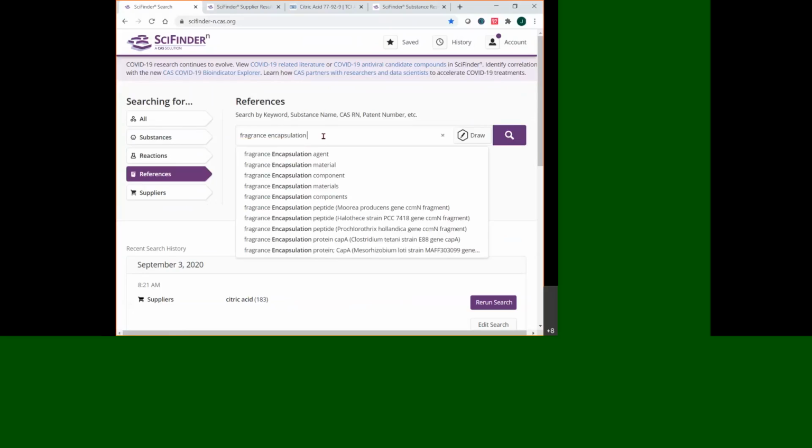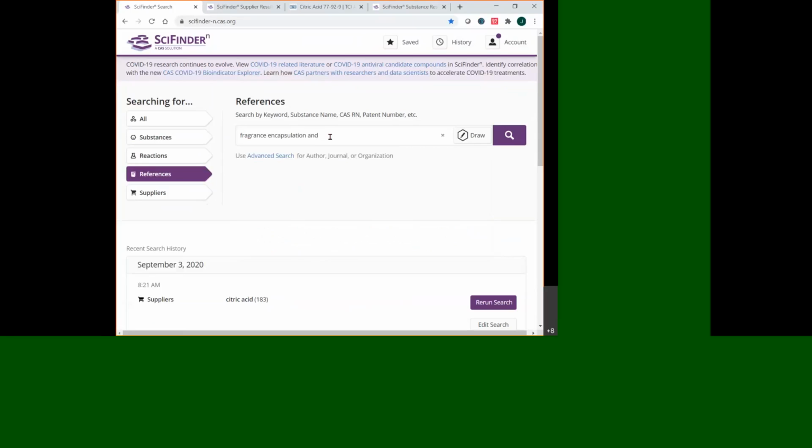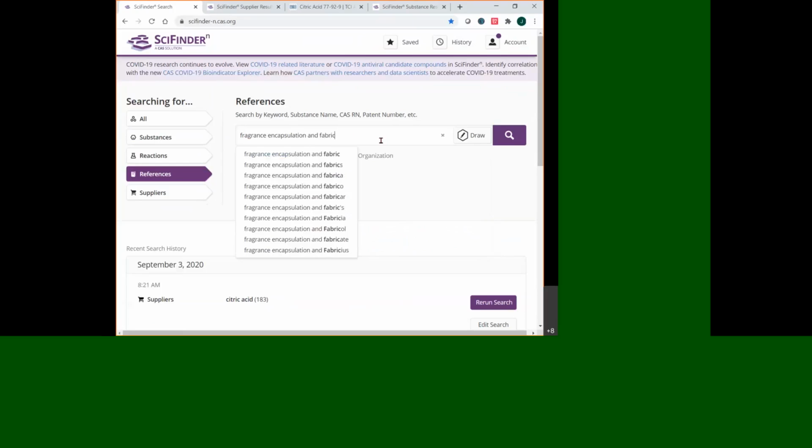So you could use natural language like we did in SciFinder Classic and use prepositions to combine together main concepts, but a more precise way is actually using the AND. So the AND will insist that your terms are available in every record rather than one of the words in your multi-phrase term. So it's a little bit more precise.